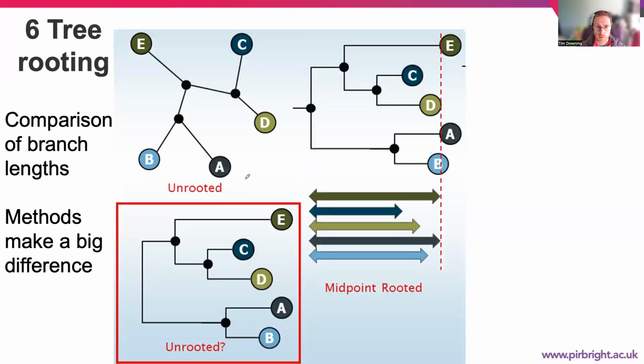So you can see therefore, if we have the unrooted tree like this, what would we get? We have an unrooted tree looking at the maximum distance across the whole tree length. That's going to be going from A all the way along this branch to either C or D, which would be a pretty much equidistant, and we might have a root around this point here. So if they're midpoint rooted, you can see that we have A and B here, C and D there. This node there leading to C and D, and then E over here.